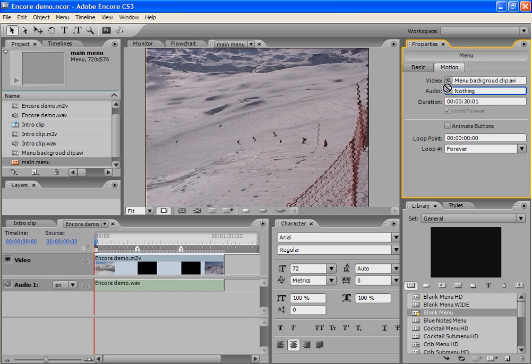I'll do the same for the audio clip that I've elected to play when the menu is displayed. Note that I'm linking to the same clip. Encore provides a separate link for the audio clip to provide more flexibility. In the Menu Properties panel, I can specify how long I want the main menu video clip to run for before it loops again or terminates or whatever. I'm going to select 25 seconds.